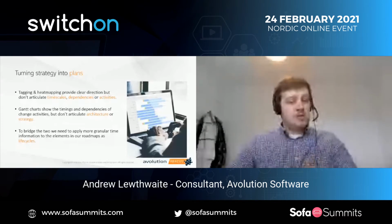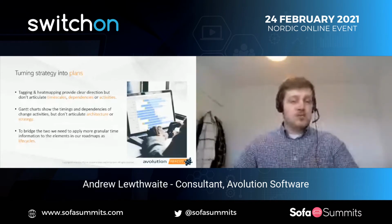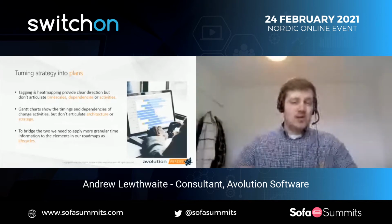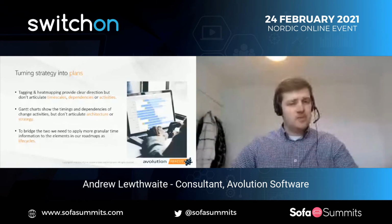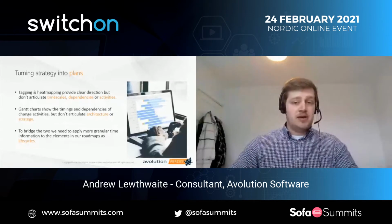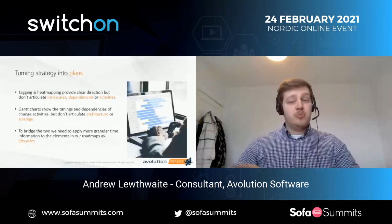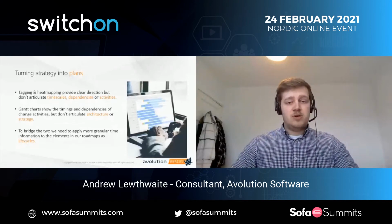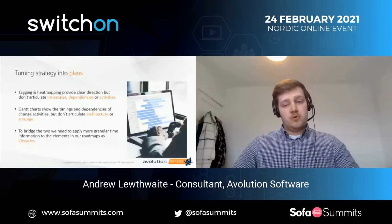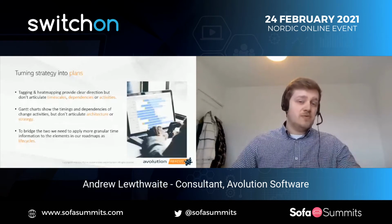Internally, for example, if we were building product roadmaps, of course we can determine when things get released, what new features come in, the timescales for those. These are internal life cycle dates that we can control. Externally, however, if we're reliant on different vendors or suppliers, different technologies, it's increasingly difficult to align to the support dates of those. So when we're trying to build roadmaps, we have to consider the life cycle dates of things we can control, but also the things we can't. And those life cycle dates spread across any type of roadmap.